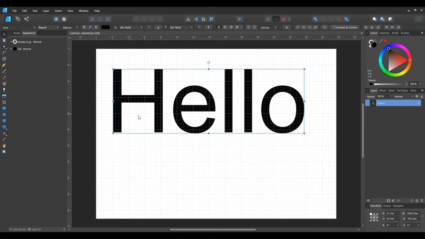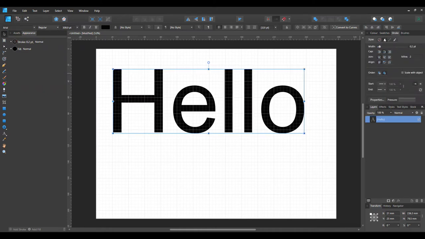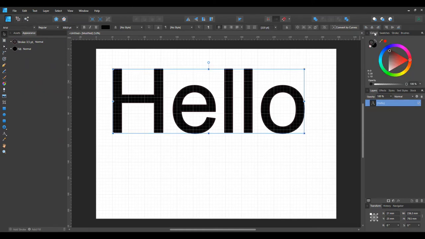Right, now what I want to show you, if you have a look at that, that is the fill on the thing. If you click on this one and change that to black as well, and then increase the stroke up to about 3 maybe, or something like that, around there. Now if you go back to the color wheel, you'll see you've got the line fill there, the solid fill is there.